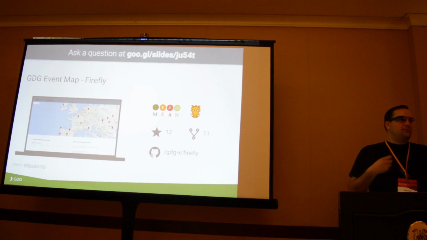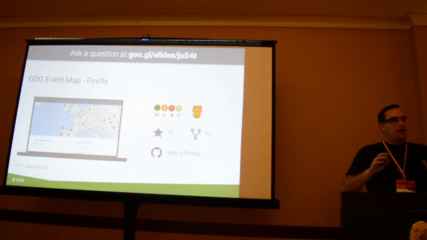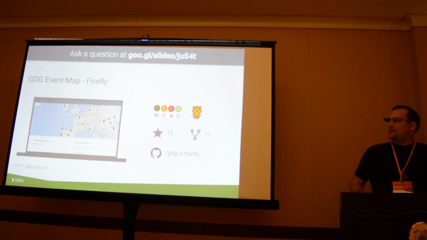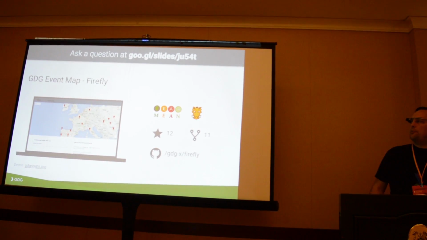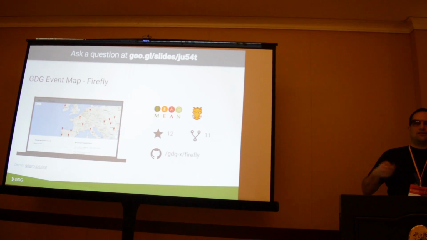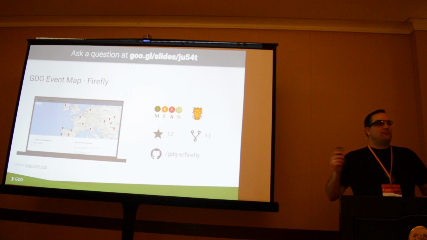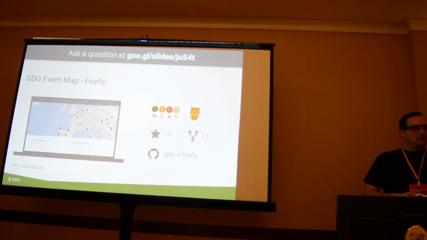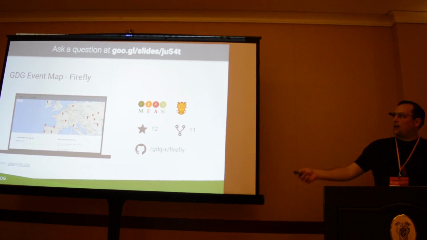And then Firefly is built on top of the hub, and it basically gives you an event map based on the campaigns. So DevFest, IO Extended, things like that. You can see them on a map, and it does some location things, which Chrome just broke, but we're working on a fix for that. But you can see the events closest to you, the events that are next in chronological order, things like that.